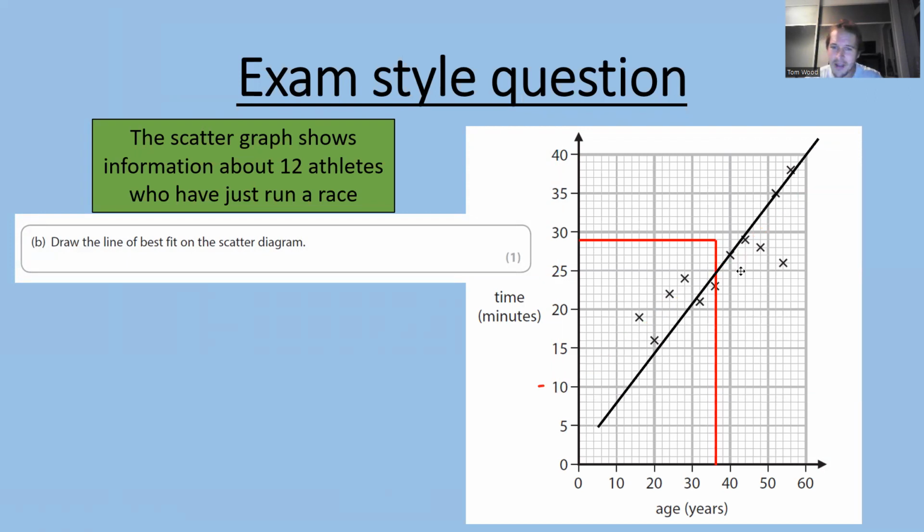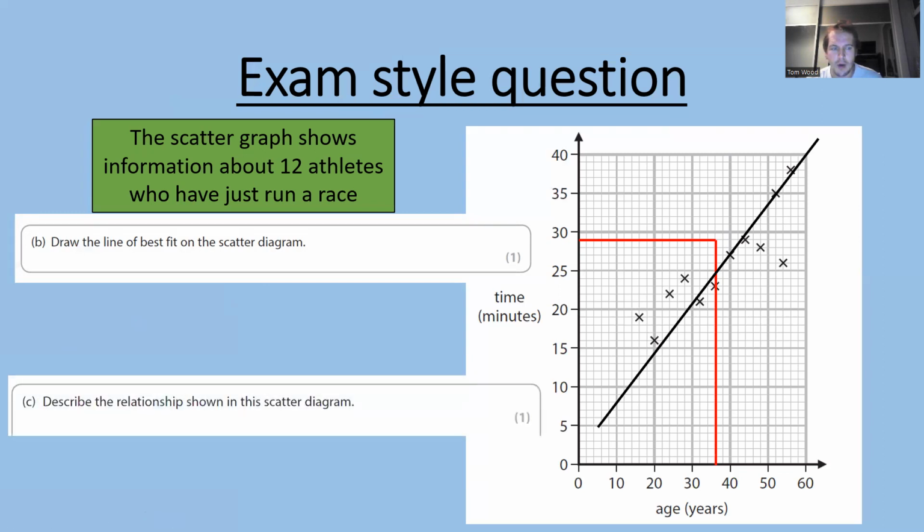But again, it can take a little bit of time to be very happy with it. Just be aware that there are multiple different answers for this, or they will accept it if you're just drawing a line there, they are happy. They are going, right, you know what a line of best fit is, you know where it needs to lie. That's absolutely fine. So there's 2 marks, fantastic.